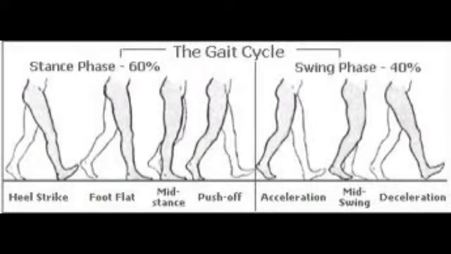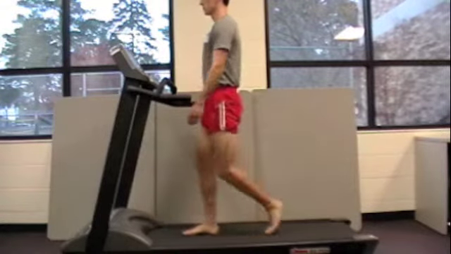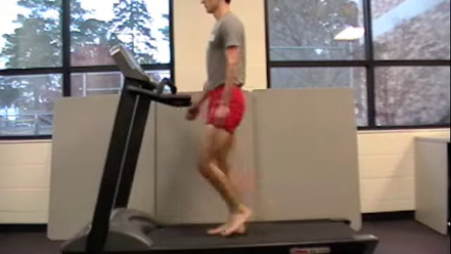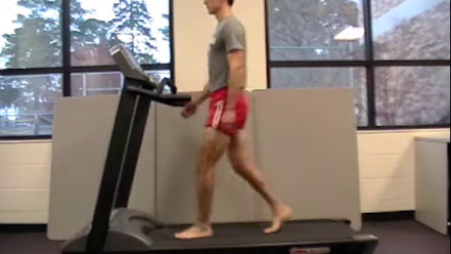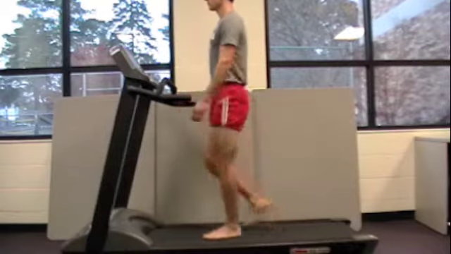Phase 2, support phase. Foot strike, foot flat, and toe off produce the period of double support, when both feet are on the ground. Double support phase is characteristic of the walk and serves to differentiate it from running. A stride is one full lower extremity cycle. A stride is defined as being from one foot strike on one leg to the next foot strike with the same leg. Step starts with the foot strike on one leg and ends with foot strike on the contralateral or opposite leg.